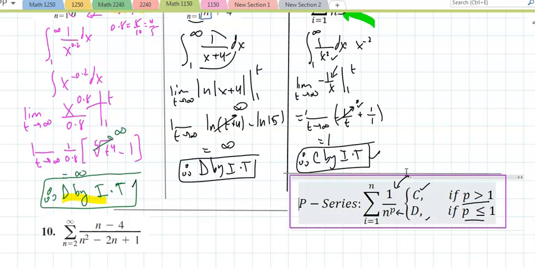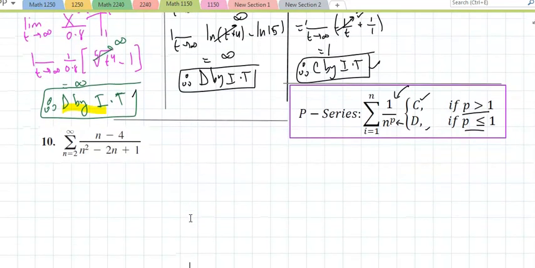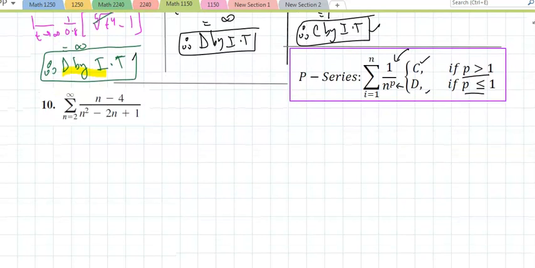So I look at problem number 10 next. So now we know 3 rules. I look at problem number 10 and they did say use the integral test. We have an issue. So you could say this is positive. I'll believe you. You could say it's continuous. It better be continuous. But if you want to say decreasing, well, not so fast. Why is that? Well, n appears at the top and the bottom. You have to tell me decreasing where.